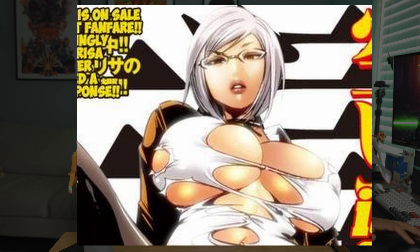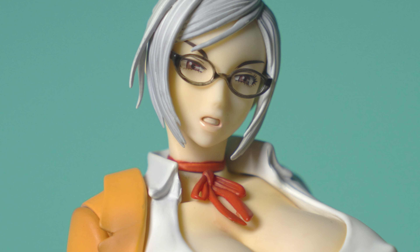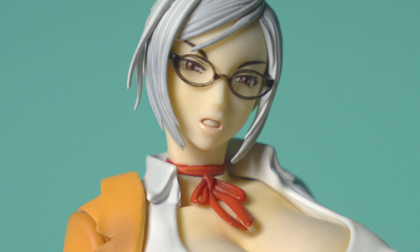I absolutely love the pose — yes please, just step on me — but that's all I'm going to say about that. The only kind of negative I have is her mouth. Looking at the original artwork this is made from, her mouth is definitely more relaxed in the original, whereas here it looks like she's kind of biting down. I think they could have done a little bit better job making her lips more distinguishable — a little bit pinker to stand out more. But overall the mouth thing is a small complaint — I would buy this figure again without any doubt.